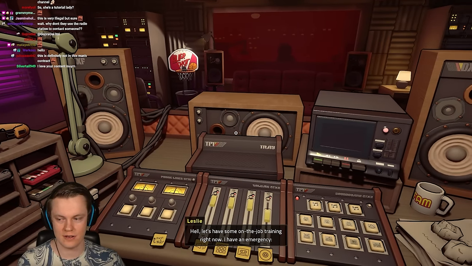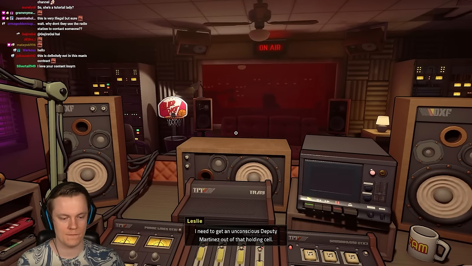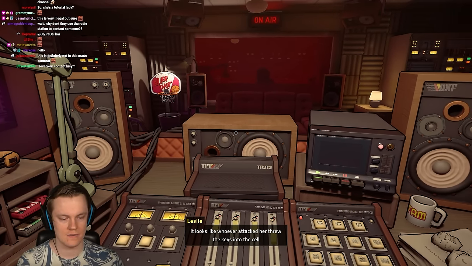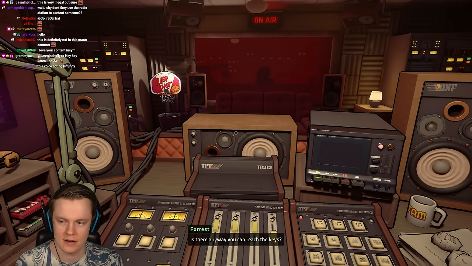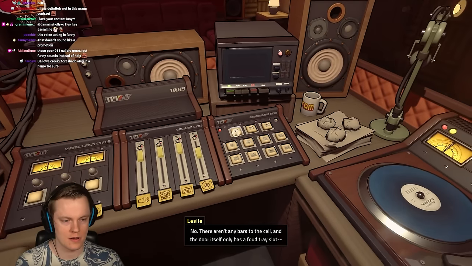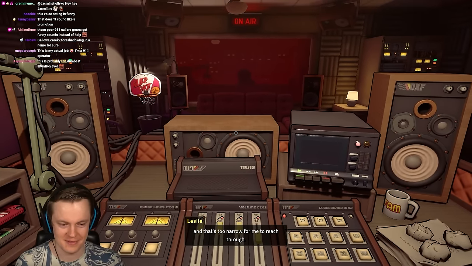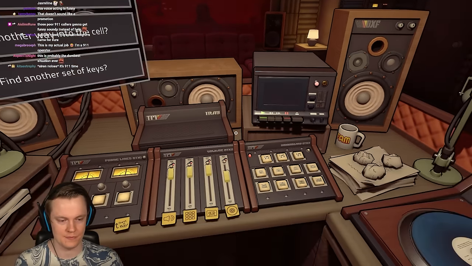Oh, here we go. I have an emergency. Oh, no! I need to get an unconscious Deputy Martinez out of that holding cell. Okay. It looks like whoever attacked her threw the keys into the cell after they locked the door. Well, is there any way you can reach the keys? No. There aren't any bars to the cell, and the door itself only has a food tray slot. And that's too narrow for me to reach through. There's gotta be another way in.